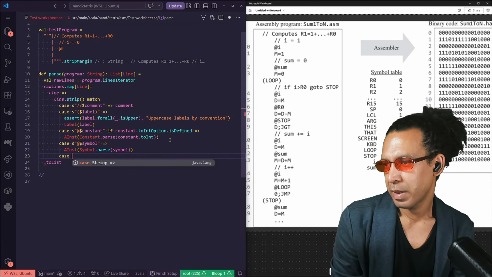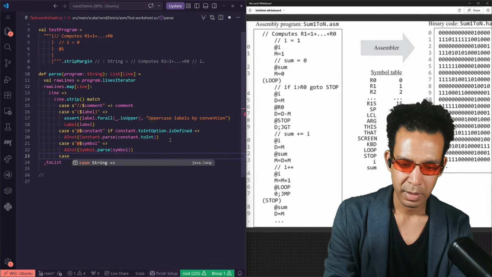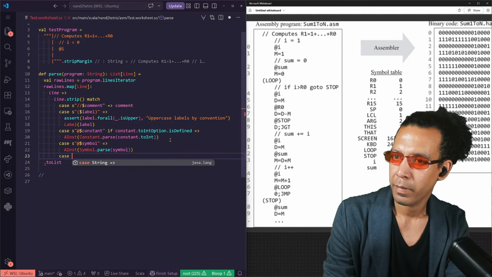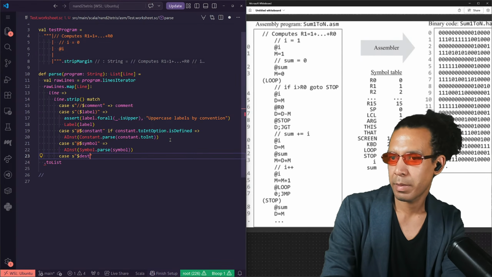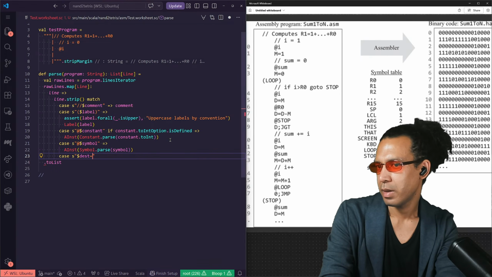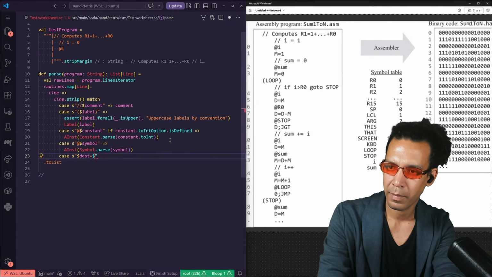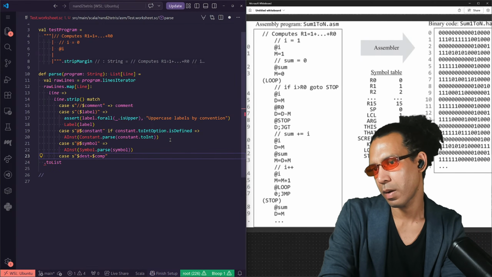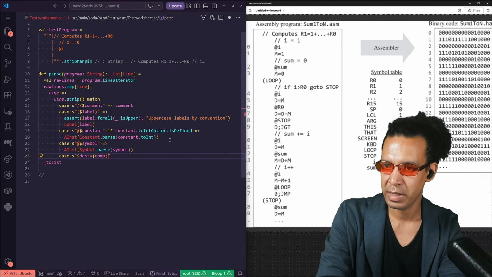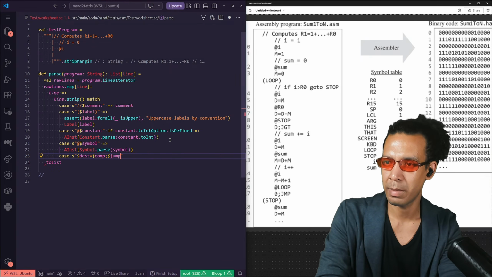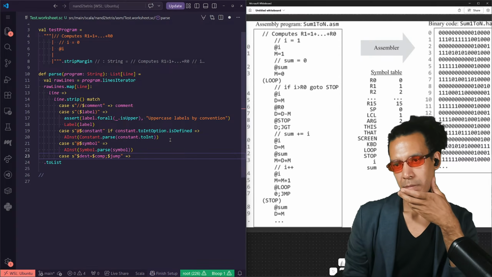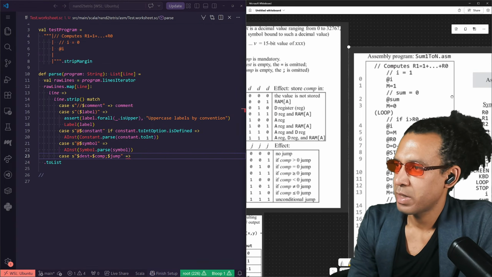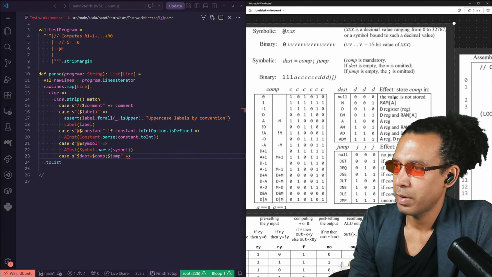Otherwise, we might have something with an equal sign. So there's going to be a dest equals comp, and then there's a semicolon, and then jump. So there are a few shapes it can take because dest is optional and jump is optional, right?